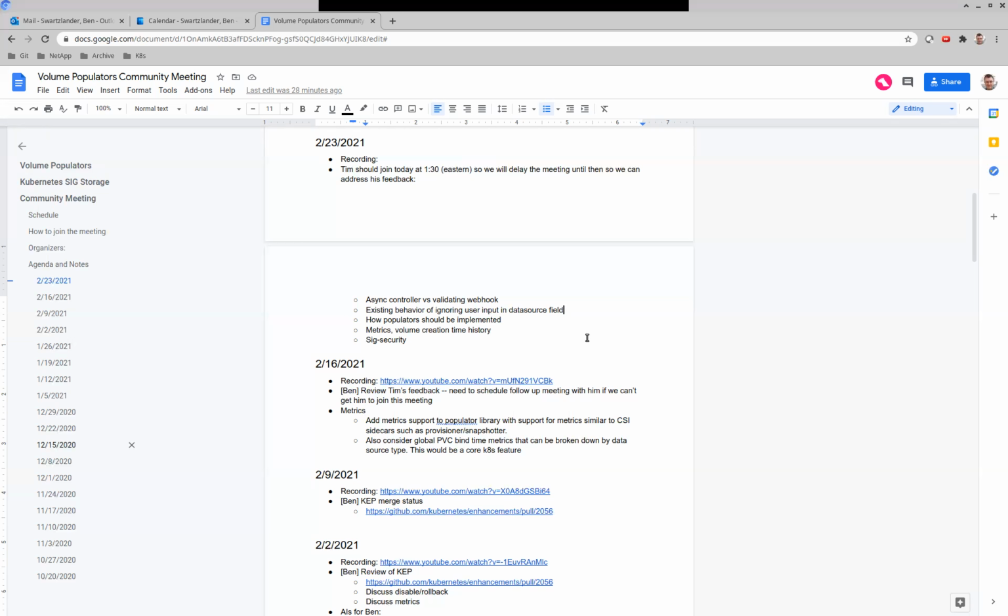So yeah, let's get on to the existing behavior. When this data source field was introduced, if it isn't a thing that the API server wants to allow, it just zeroes it out and you get an empty volume. I guess we can all agree that wasn't the best design, but it's what's been shipping for like 2 years now. So the question is what to do once this new any data source feature gate gets flipped on.